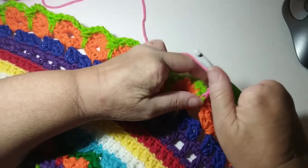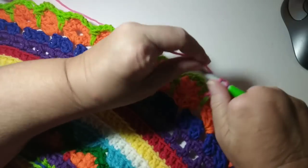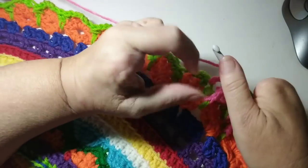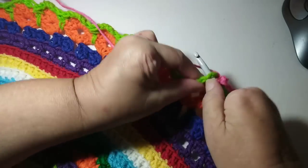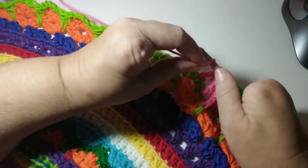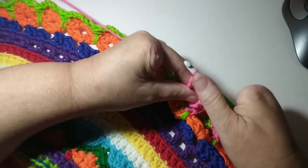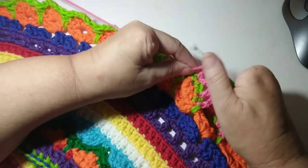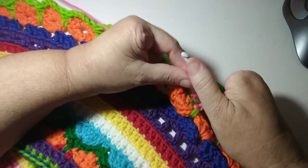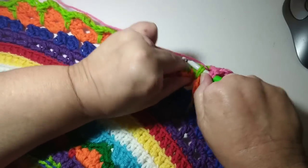Hey friends, so I'm working on row 45 of my mandala blanket. I really enjoy working on this blanket, and I hate that I didn't get to work on it on Monday because that's usually when I spend a good amount of time on it. For row 45, the color selection is supposed to be color A. I have a variegation where I can choose either red, this bright pink I'm using now, or a light baby pink. I couldn't decide, so I took all three colors to Big Daddy. He said not red, not baby pink — the bright pink. So that's what we're using.